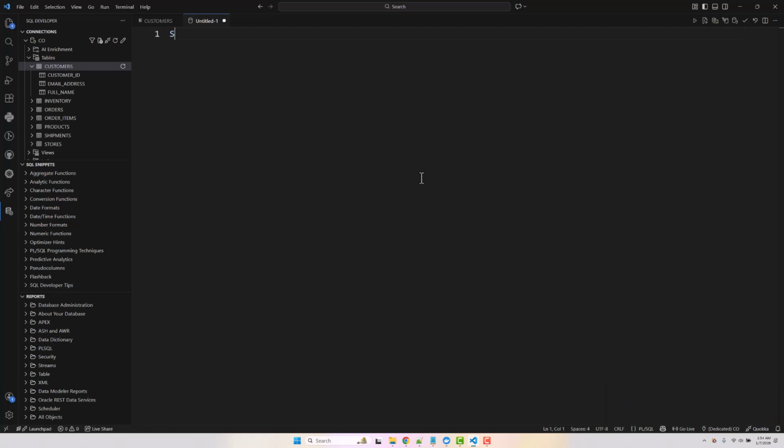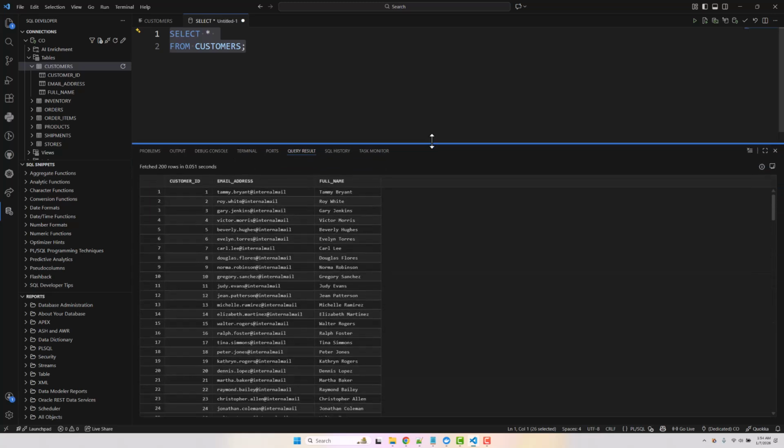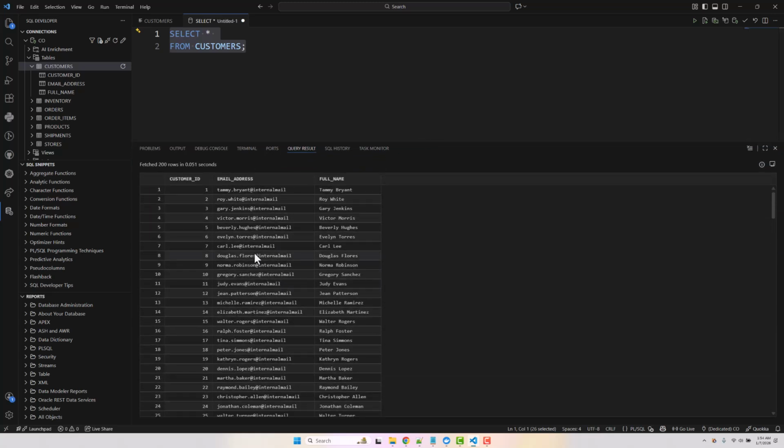And then at this point, I can go ahead and do a select asterisk from customers. Typically, we put this on a second line and terminate the statement with a semicolon. If I highlight the statement, I can run it with this arrow over here, and it's going to show me the results down below in a table grid view. That's how we can utilize SQL Developer within Visual Studio Code as well.